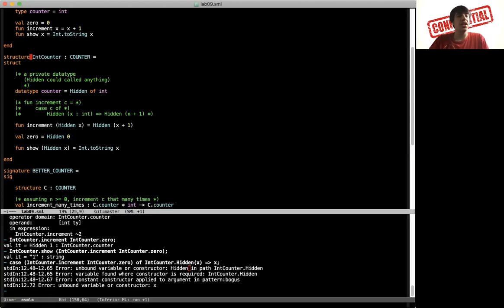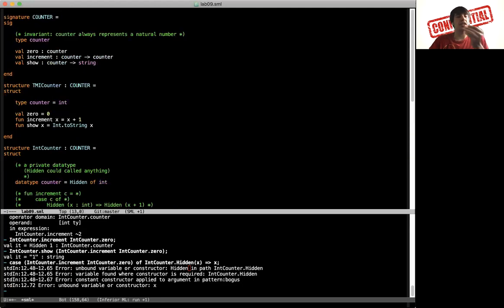That's because when you ascribe a signature like counter to a module like int counter, basically it restricts things so that the only things you can see are the things in the signature, which in this case are there is a type counter, 0, increment, and show.